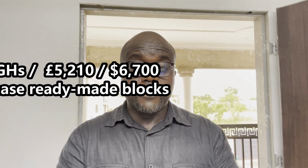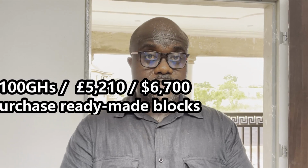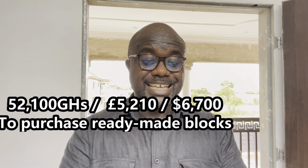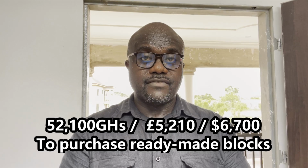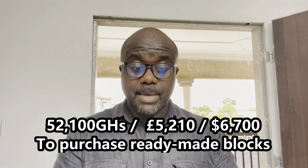So to buy, if we were to go out and buy the ready-made blocks, the blocks, as I said already, will cost 52,100 Ghana cedis. The cement quantity is the same as previously, 19,560. The color, 1,200. The labor, 6,520. The damp-proof membrane, 82 kilos, same figure, 1,640 cedis. And then the 2 trips of quarry dust, again the same, 5,200 cedis, which gives me a grand total.